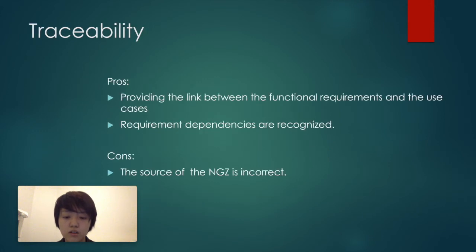The third aspect I will introduce is traceability. The SRS provides a link between the functional requirements and the use cases. For example, we introduced the manual control mode and automatic mode in R009. In use case 1, we suggest some situations where manual mode is used, and in other situations, the automatic mode is the best choice. Also, requirement dependencies are recognized. Comments are mentioned at this point.